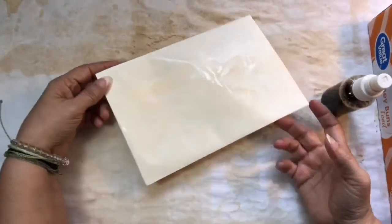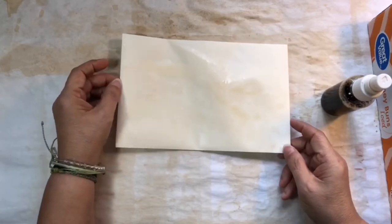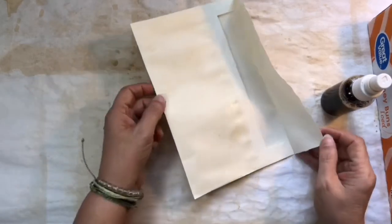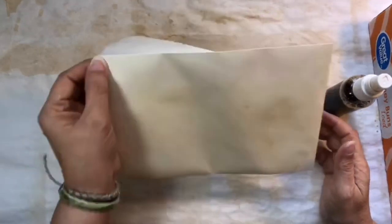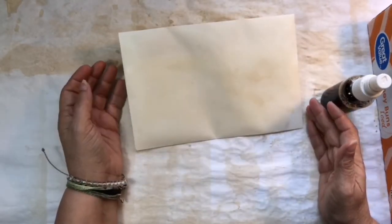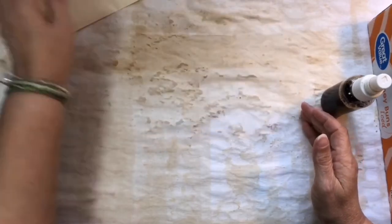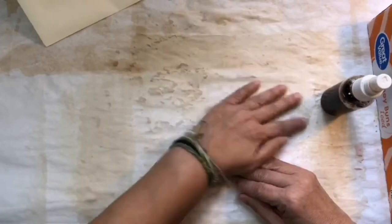But now I just set this aside and let it air dry. I don't typically bake these. It's not fully saturated and it doesn't take a lot of time to dry. So that is my finger painting technique. This will dry in just a few moments.